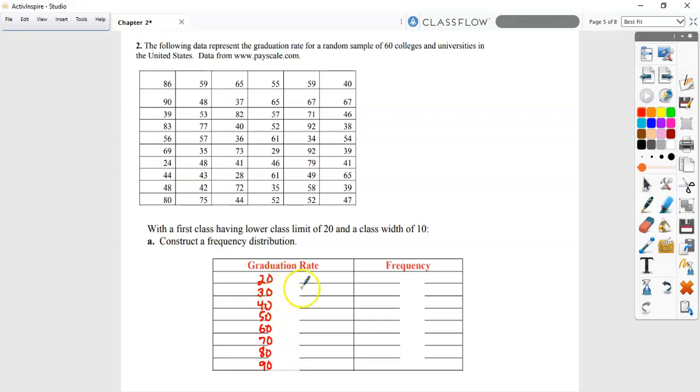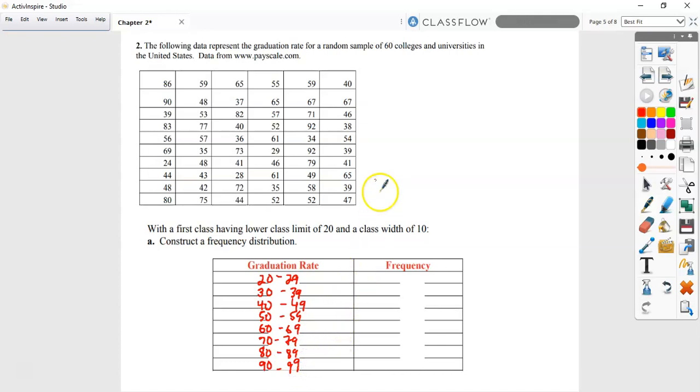Since the class width is 10 and we want to make sure we are not overlapping, I'm going to start with 20 to 29, then 30 to 39, 40 to 49, 50 to 59, 60 to 69, 70 to 79, 80 to 89, and 90 to 99.